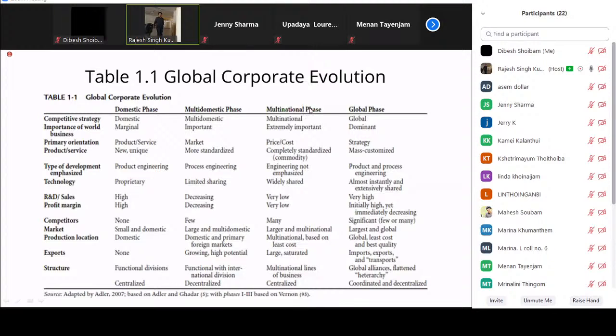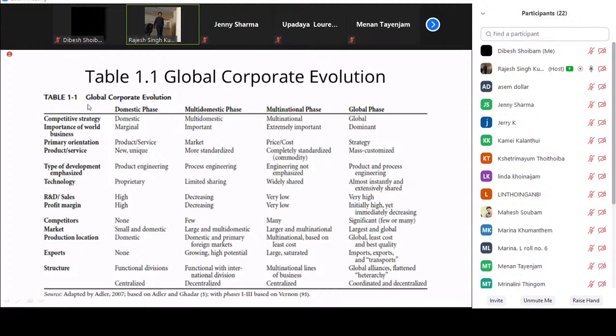Then the multinational phase is the third phase, wherein the importance of culture is significantly reduced. Then again, the global phase. This is indeed regarded as the final phase, but some scholars say that this is not the final phase. After the impact of culture is drastically reduced in the multinational phase, again there is importance of culture, impact of culture, in the global phase.